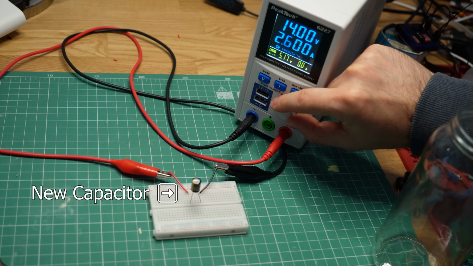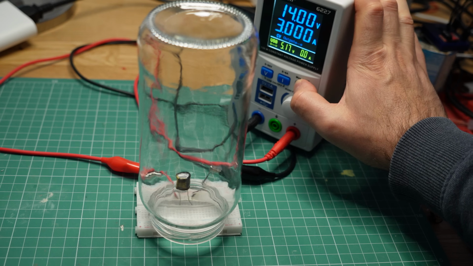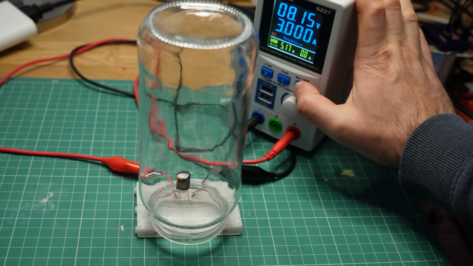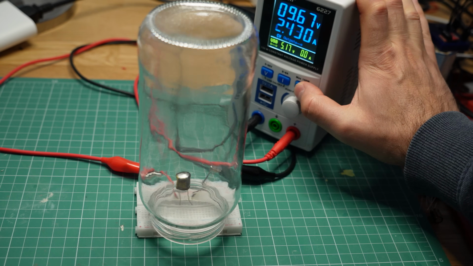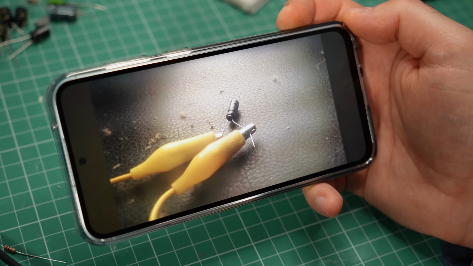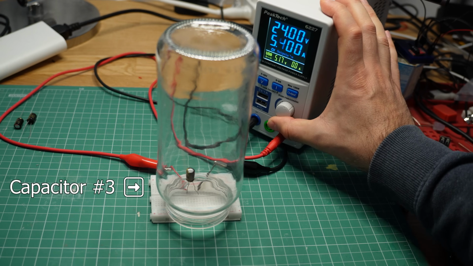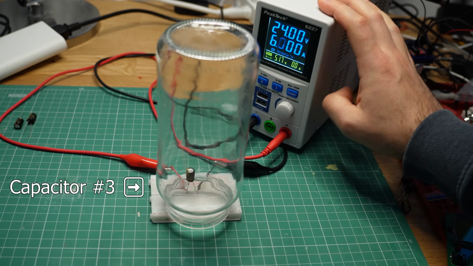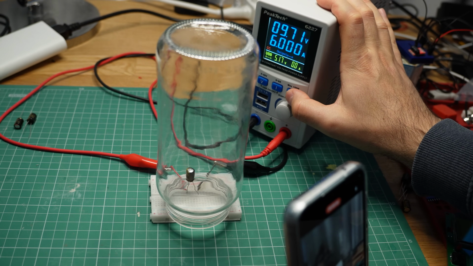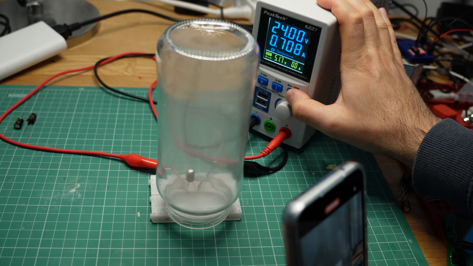So I raised the limit to 3 amps and tried again. This time I got a louder pop and some magic smoke managed to escape. But still I wasn't able to replicate what I was seeing in other videos, so I tried again. How about 24 volts and 6 amps? Once again a quick result, but nothing all that dramatic.